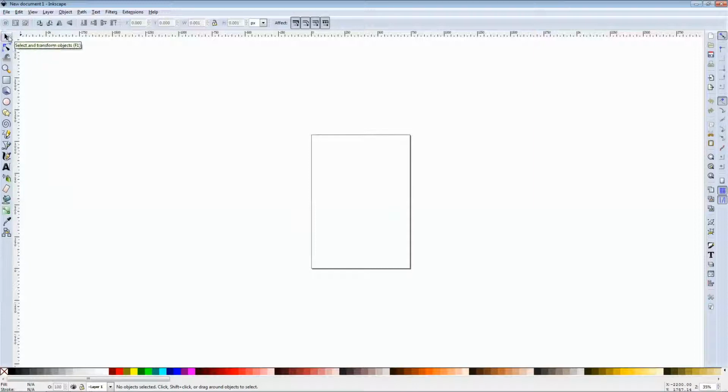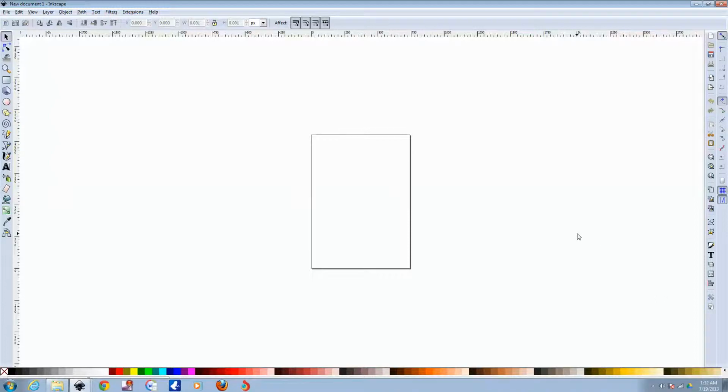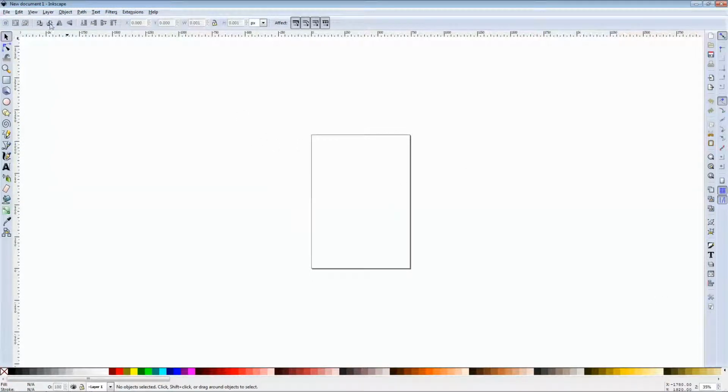Just one thing, the select tool is going to be your best friend. This right here is just your regular mouse tool. So if you're stuck in making rectangles, always go back to your select tool. That lets you edit things instead of just clicking rectangles all over the place. That is very helpful. Anything else on this side? Well, not really. This is about all there is.